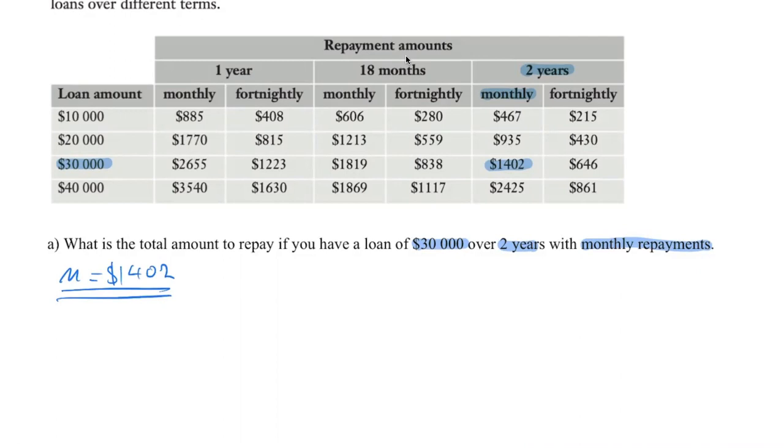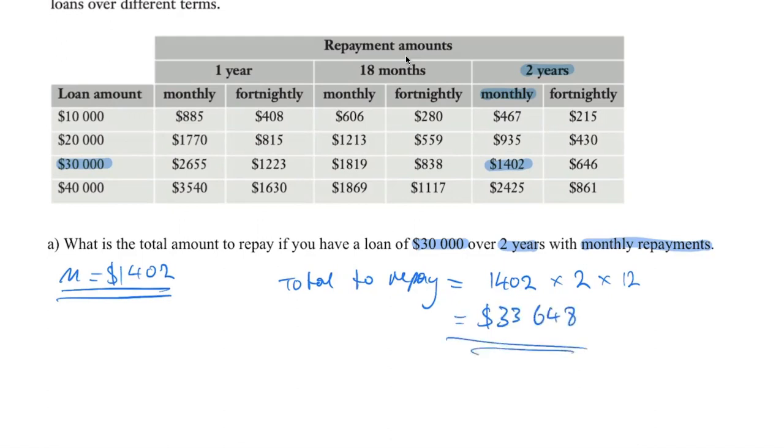So the total amount to repay, right? If you think about it, so total to repay. Okay, this isn't interest or anything, this is just total, so it's slightly different from the last question, but uses the same skill. It is equal to our regular contribution, so $1,402, across our 2 years of our loan, times 12 again, because we have 12 months inside of each year. Okay, all right, when you plug all of that into your calculator, so 1,402 times 2 times 12, you're going to end up with $33,648. Okay, so that's the total amount that you have to repay across the entire time of your loan.